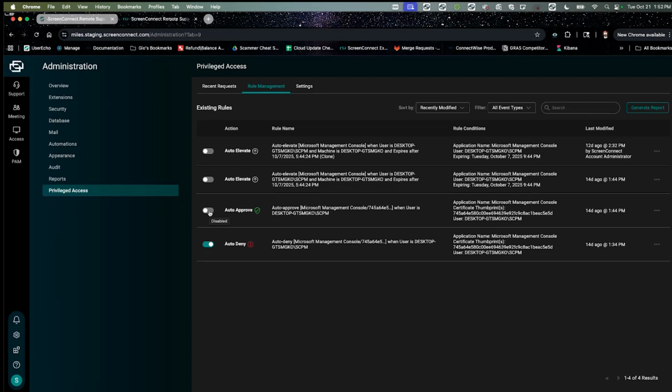Another thing that we added that we heard about from partners was the ability to generate a report of all existing PAM rules. Hey, it's great that I can create these rules, but I need a place to look at them. Or, hey, the customer needs to know what rules I have in place so they know what I'm auto allowing, what I'm auto denying. It is a CSV report. We'd love to hear back if there are other ways that information could be formatted, but at least you have an exhaustive list of every rule in your environment.